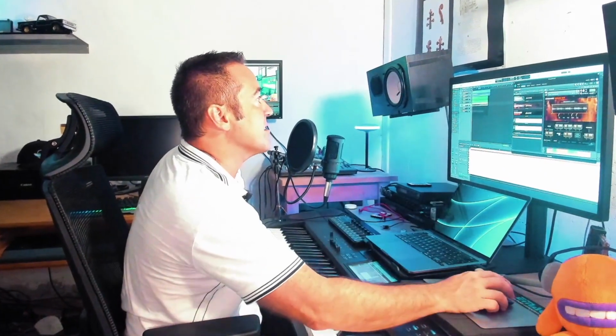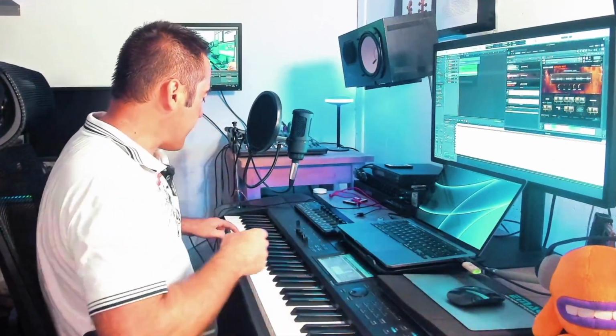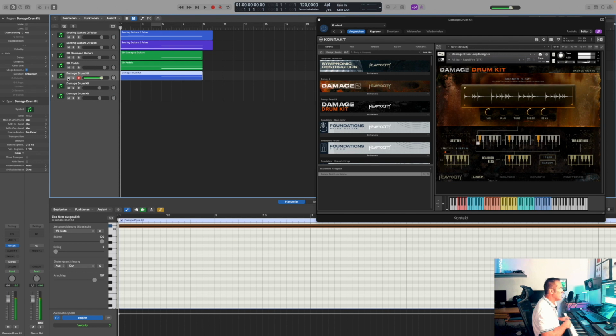The third way is already a way which I really appreciate, because if you have a cool drum library, like in this case the damaged drum kit, there are already hundreds of loops incorporated. In this case they are divided, you know, by damaged drums and by hybrid drums and by organic drums, so you can easily press a key to fire one of the loops and they are cool. So it could sound like this. But you might say that's not individual enough.